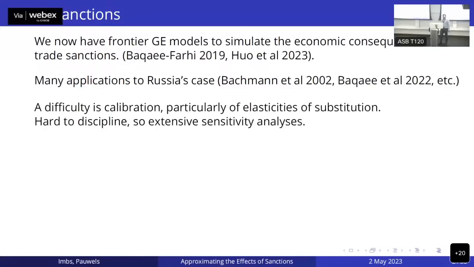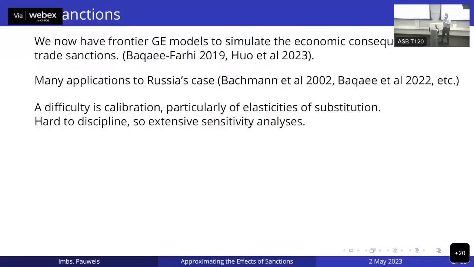But one recurrent difficulty that's very common with this general equilibrium model is that it requires extensive calibration. Specifically, elasticities of substitution tend to be quite hard to discipline. We've got a long literature that tries to estimate those elasticities of substitution, but they require quite a bit of work and assumptions for us to be able to use them. And this is substitution between intermediate inputs, so it could be between inputs and all other inputs, or between intermediate inputs themselves, or final goods.